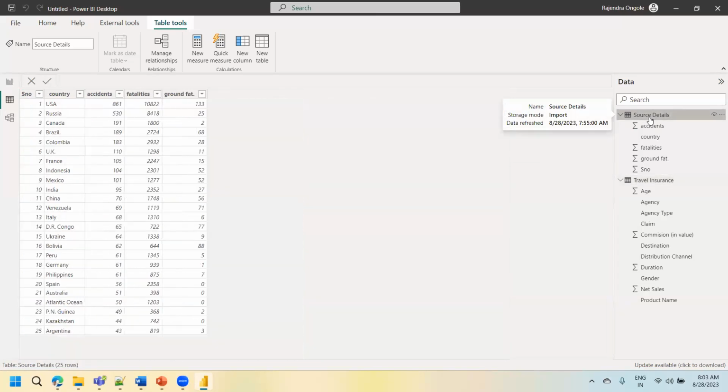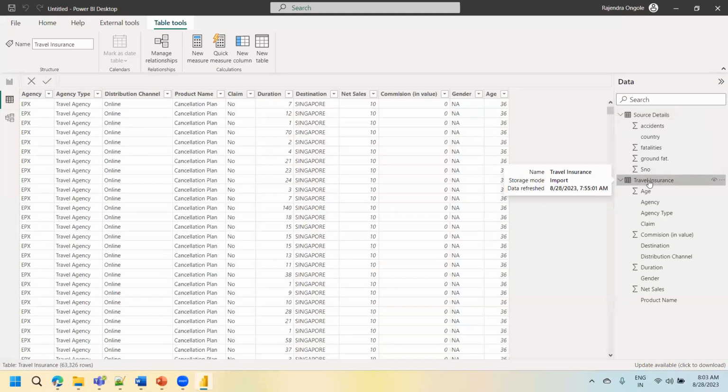Serial number, country, accident, fatality rate, and ground fatality rates. So what are the common fields between these two tables? Simple question. Did you find any common field here? Common in the sense that it refers to the same, or is almost the same as a field in the other table. What is the common field?